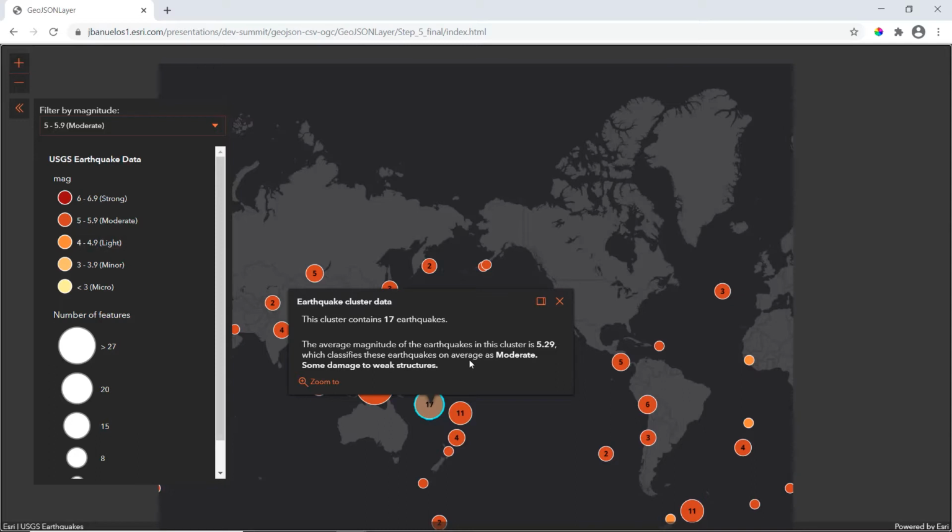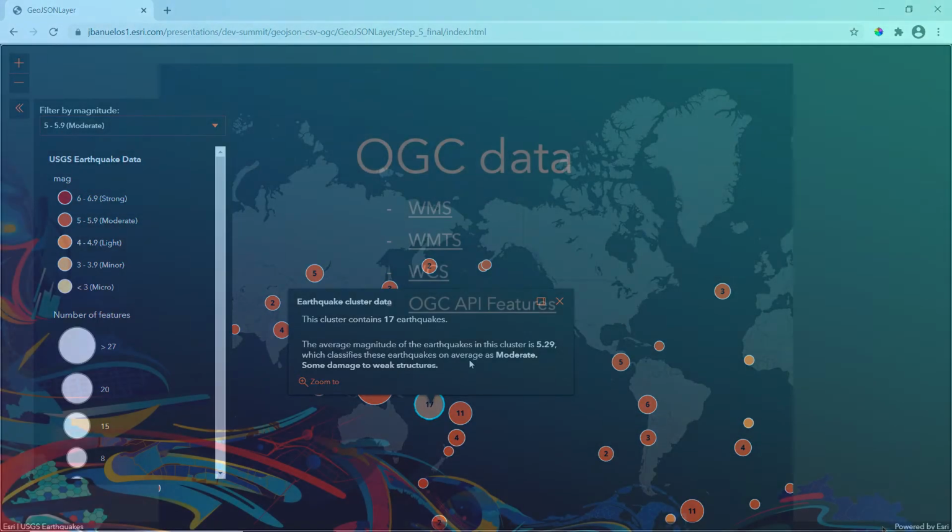So I hope this demo helped illustrate at least one or more new features that you may not have been aware of that are capable with our GeoJSON data. So I hope you all go and apply these to some of your GeoJSON data applications. So thank you for watching, and I'll go ahead and pass that along over to my partner Anne so she can talk about the OGC feature layer.